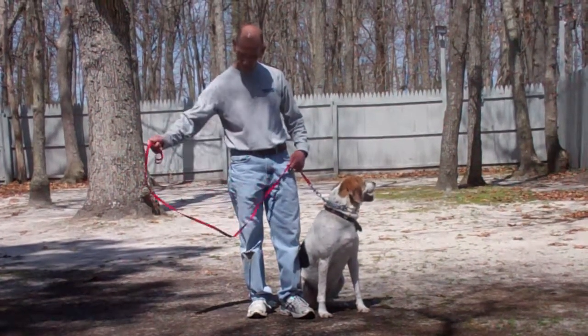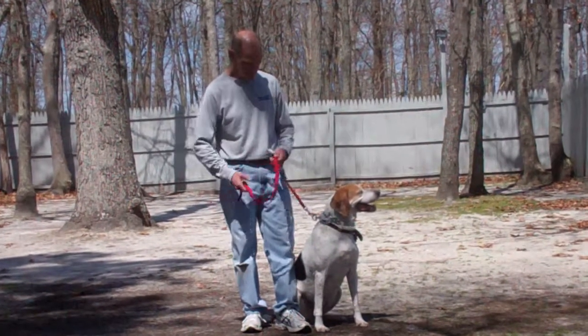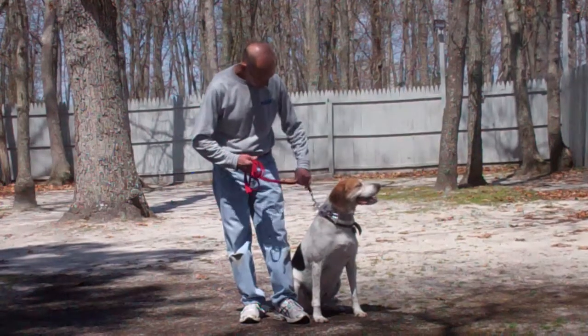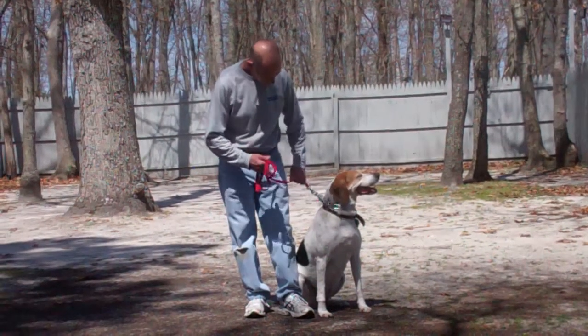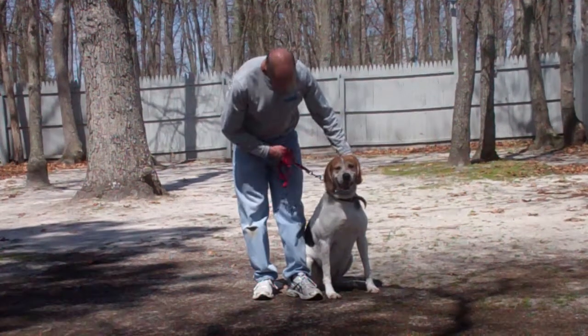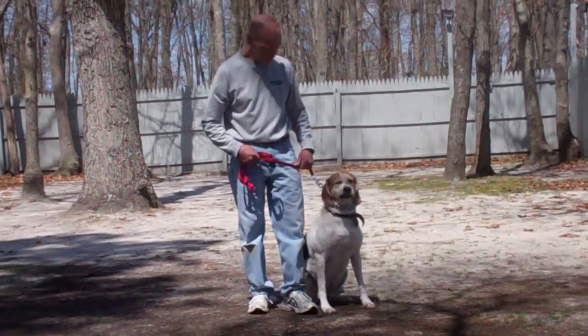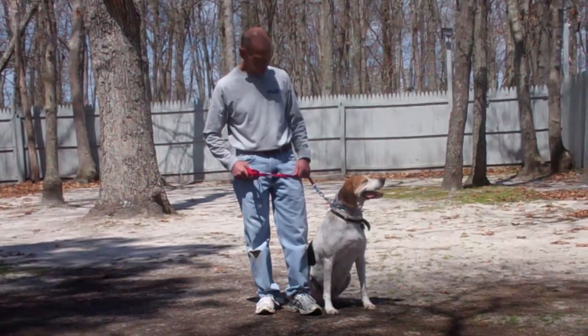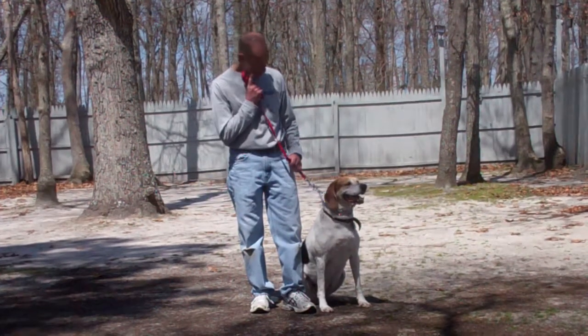Fred is using a regular 6-foot web training leash, and he keeps the bulk of that leash folded neatly in his right hand, leaving his left hand free to give the correction. The correction that we give is a tug and let go on the training collar, which is the second piece of equipment that we're using. Ellie has been fitted with her own personal training collar, and we will show you how to properly put that collar on and use it during your one-on-one lesson.